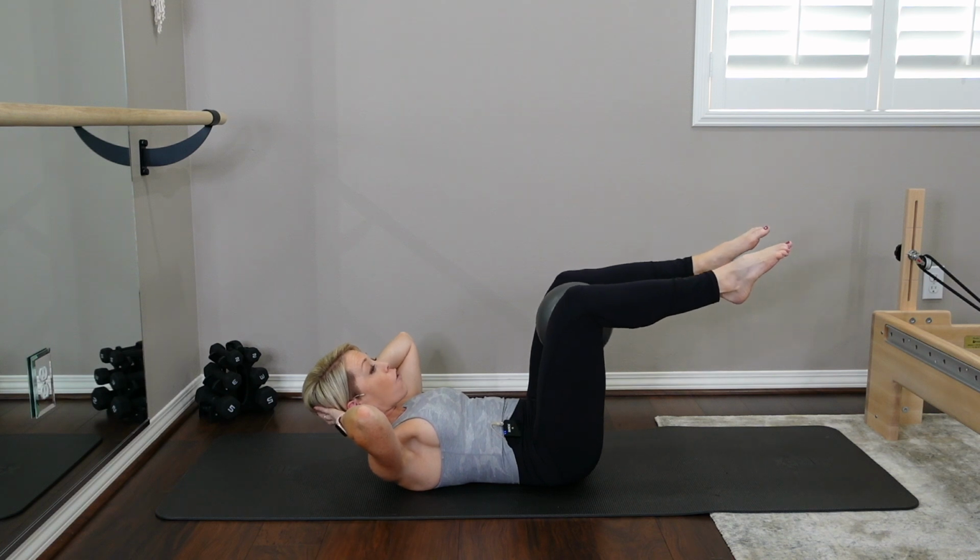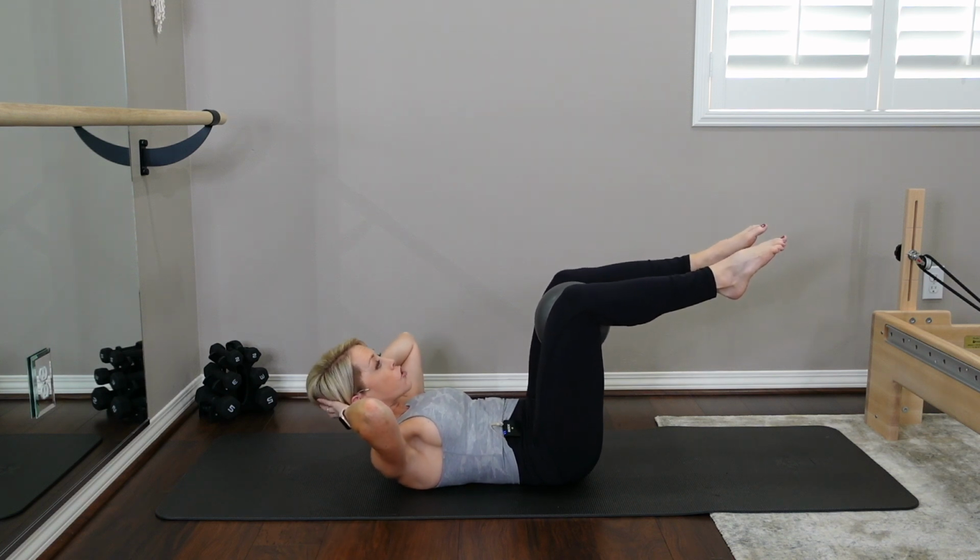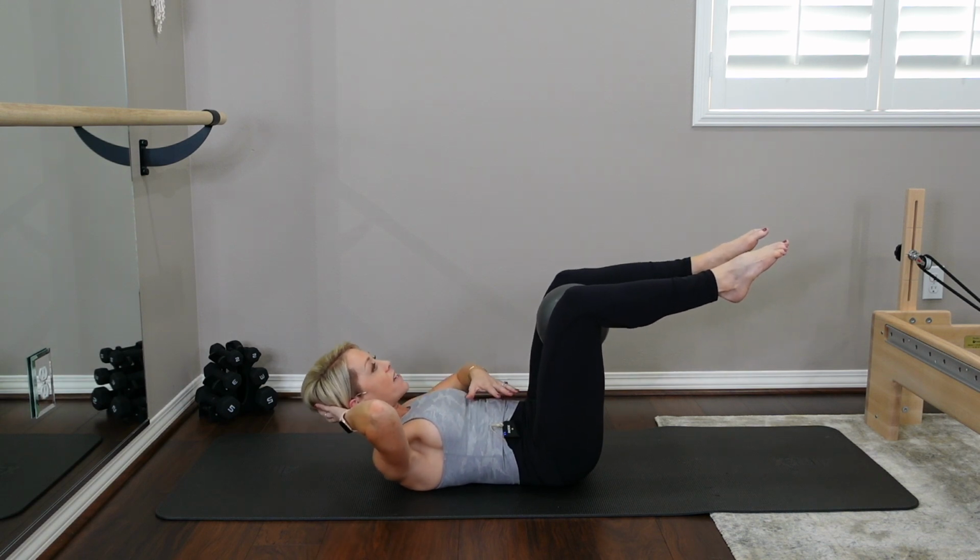2. Now right here, hold the squeeze on your ball and pulse your ab curl. Little lift and lower. Tiny, tiny, 1 inch up and down.